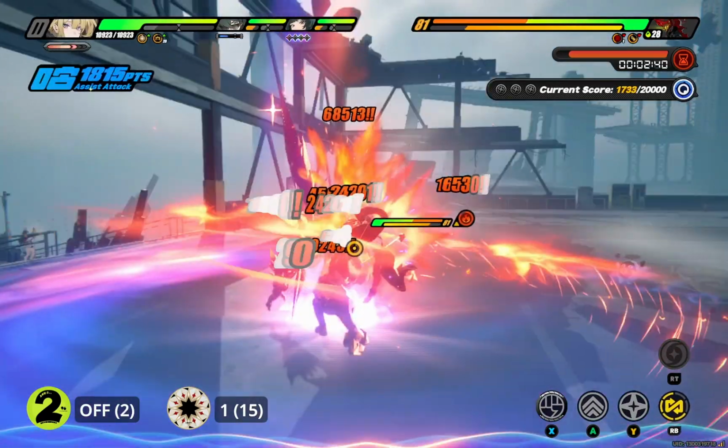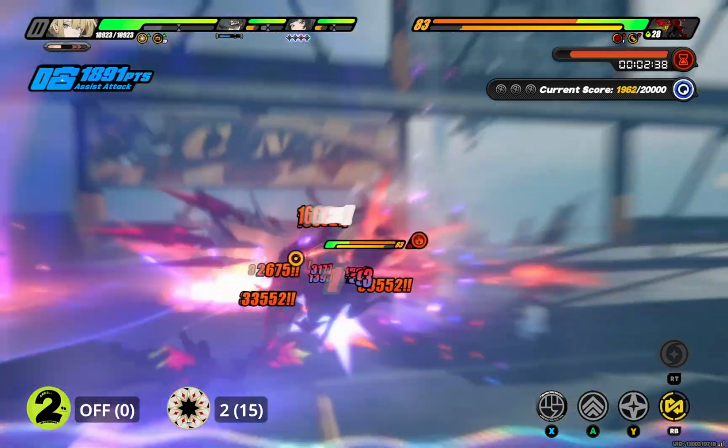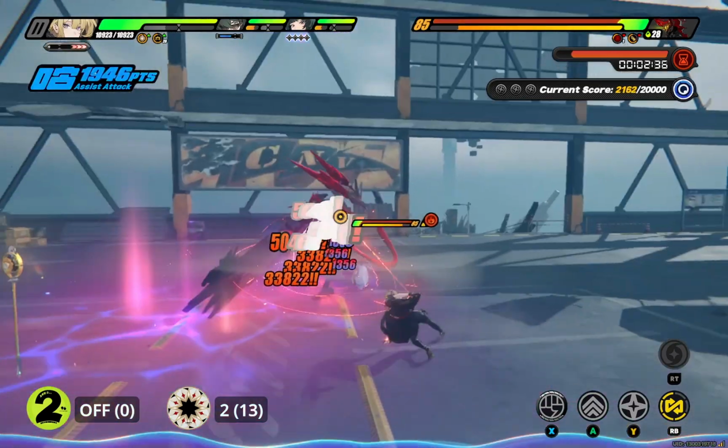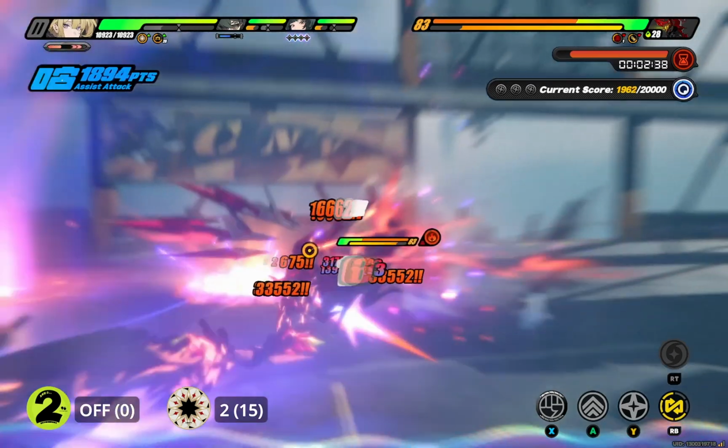I spent too much time with Lighter here, making Eve's first astral stack already run out. It's possible to get the next Eve quick assist before it runs out, but it's okay here. We start stacking up Eve's astral stack by going back to Astra then to Eve again.